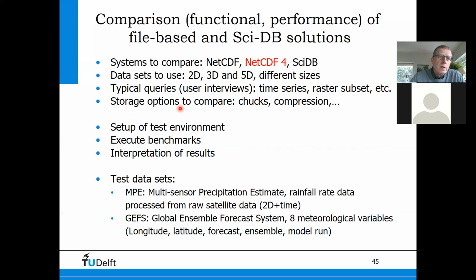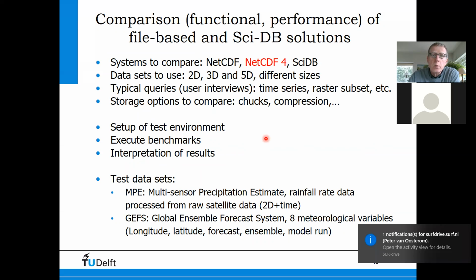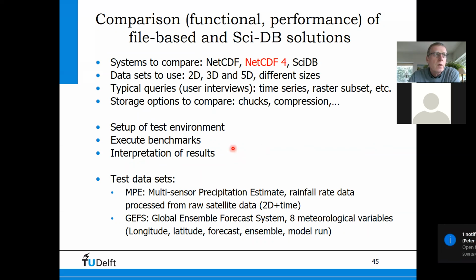He explored the different storage options, the tiles or the chunks, or compression on and off. Then he set up a kind of benchmark environment. He executed the benchmark and yeah, he got results. First he looked, of course, whether the answers are the same for the alternative storage mechanisms, basically doing the same query. And that is a check. And then looking, okay, what uses more storage space? What is responding more quickly for what type of query?